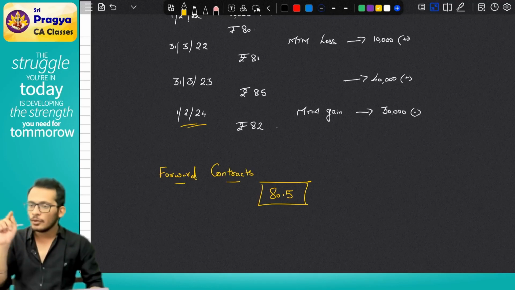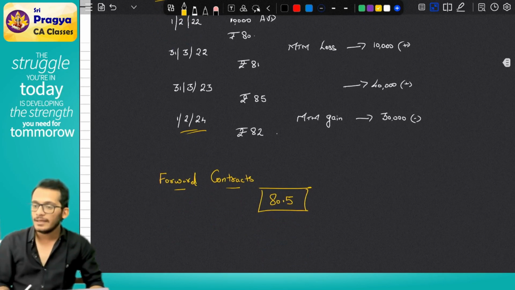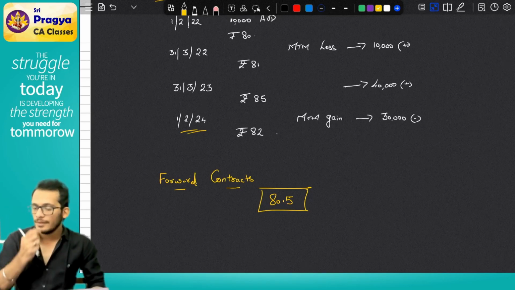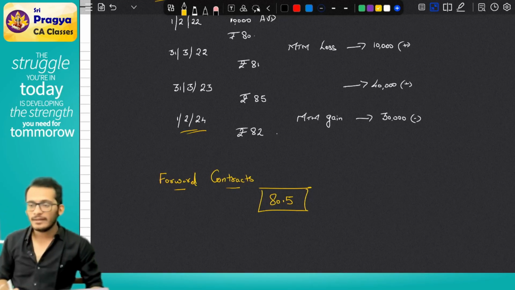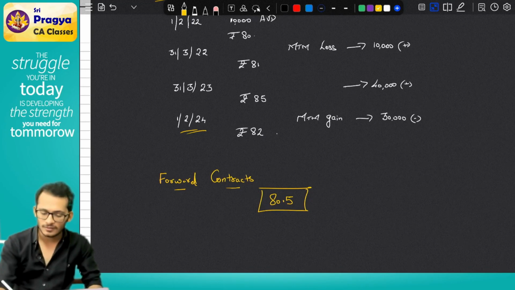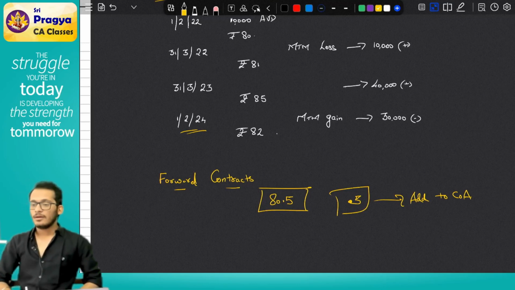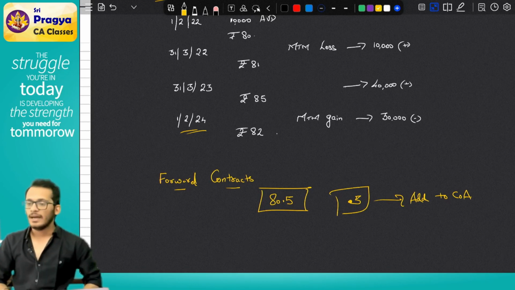Now in this case, do you for sure know what your loss will be? Yes, because you had bought it for 80. Now it is 80.5. No matter what happens, 80.5 is your final number, which means the 0.5 is your loss. In that case, will I have to worry about all those items? No. In that case, income tax comes and says, boss, what is your loss? 0.5. This 0.5 will be added to the cost of the asset, because you know for sure this is your loss.